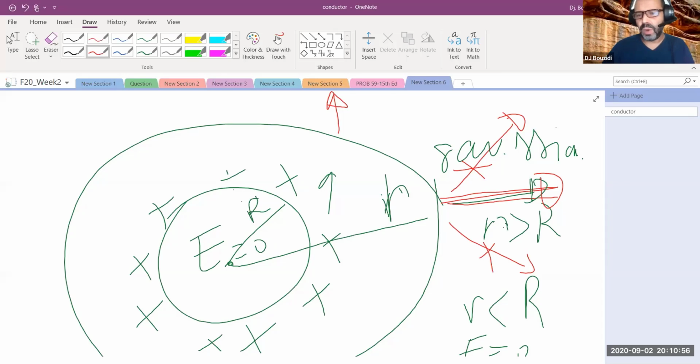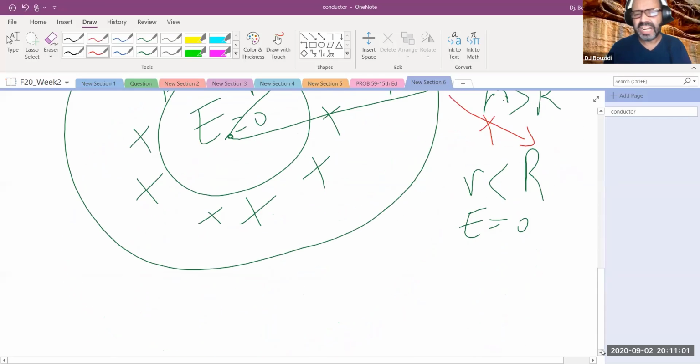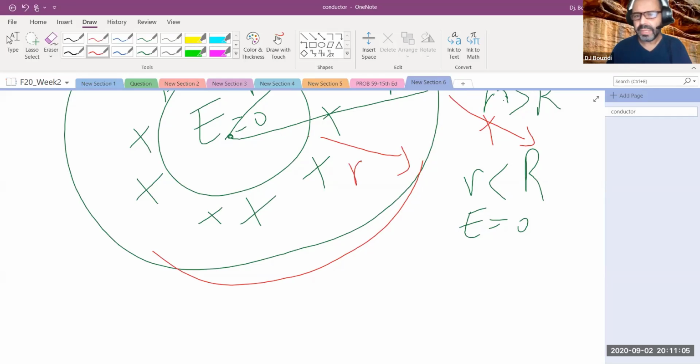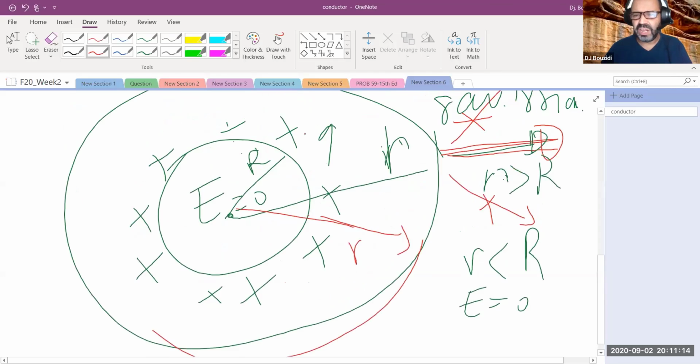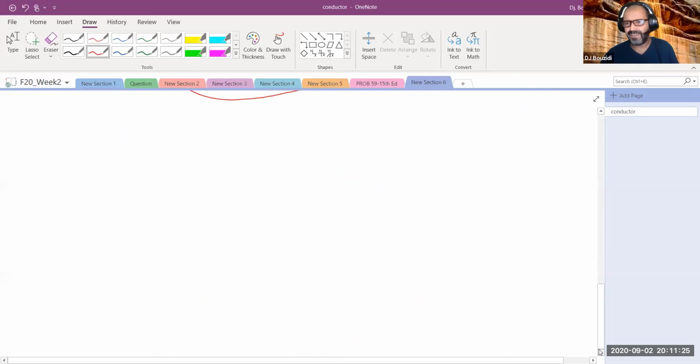Furthermore, I'm going to argue that the electric field is the same on the entire Gaussian sphere, because R is the same, and this problem should not be impacted by rotation. So if the electric field was 10 newtons per coulomb in here, it must also be 10 newtons per coulomb there. So this is the symmetry at work for you. It gives you two things. It gives you the direction of the electric field and the fact that the electric field is the same on the entire surface.